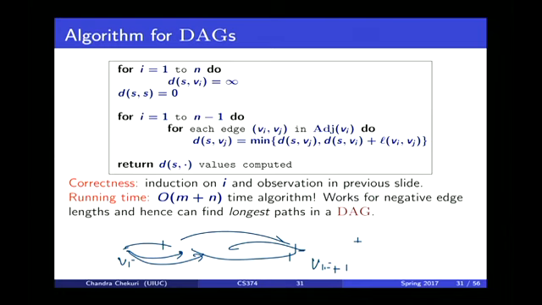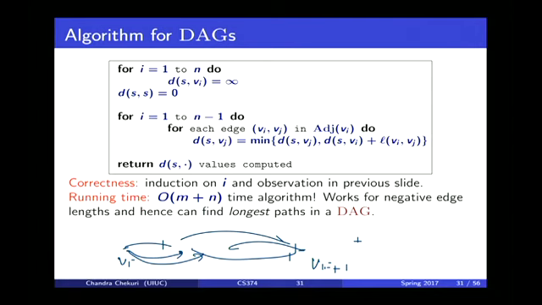Okay? It's a very efficient algorithm because the DAG is such a simple structure. If I do the topological sort, the shortest path computation can be done in linear time, O of n plus m time, right? Whether the edges have negative lengths or non-negative lengths. It is even better than Dijkstra's algorithm. That's what I'm trying to say. And it will work for negative lengths also, right? So it's a very simple algorithm, and so that's good.